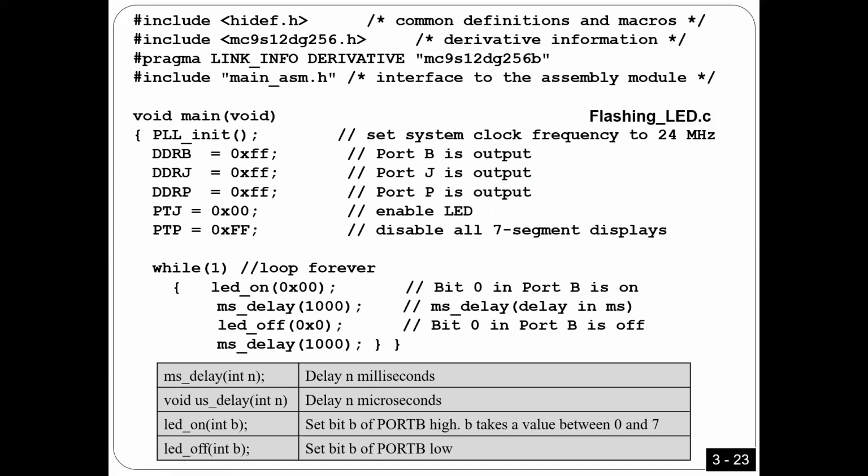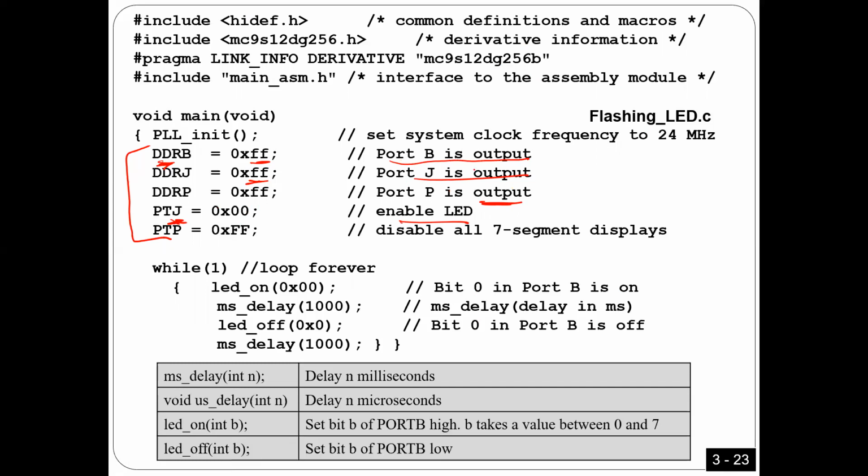What C language. That's what you have to do here, guys. You can see here, number 1, you have to do configuration. This is exactly similar to what we did before. In this configuration, the direction register of port B is FF, so you configure port B as output. Port P, you configure as output, because it is going to be used to disable the 7 segment. And port J, you configure as output because you want to enable.